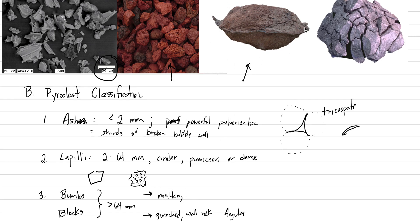A bomb presents evidence that it was molten. You can see in this example that a bomb has this spindle shape that forms because it's shooting through the air like a cannonball — as it's interacting with the air, we're getting a fluid dynamic morphology, a fluidal form. You can also get something called a bread crust bomb. Like a loaf of bread with a hard cracked crust and a fluffy vesicular interior, a bread crust bomb has a quenched outer rind that shatters, with a more vesicular interior. Those are our different classifications of pyroclastic material.